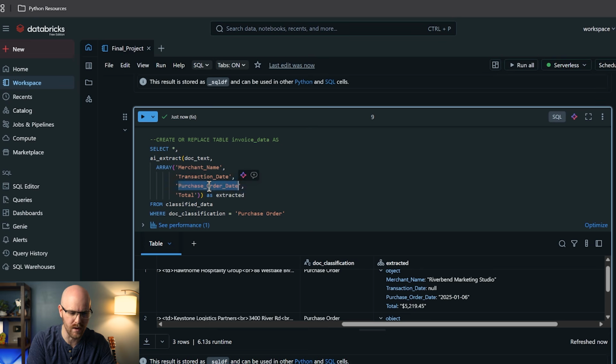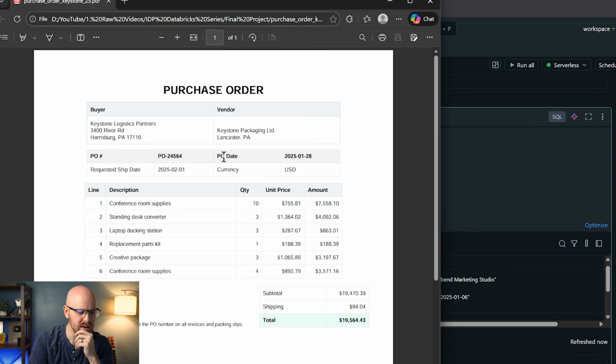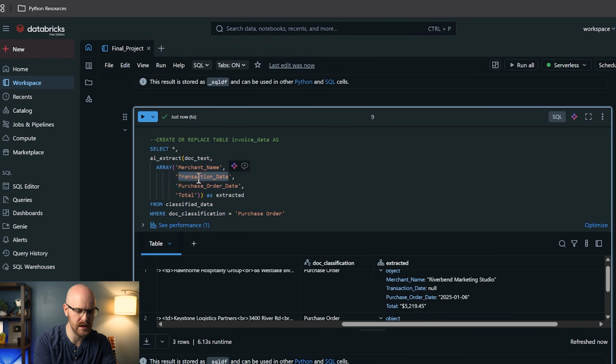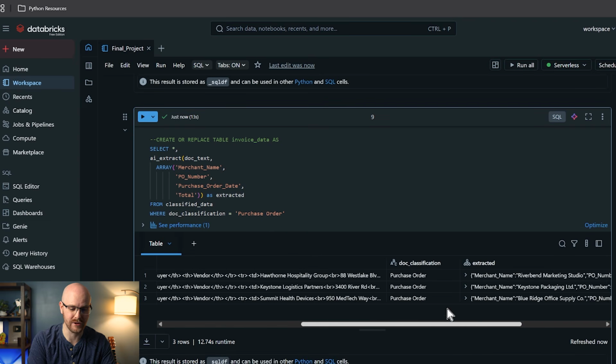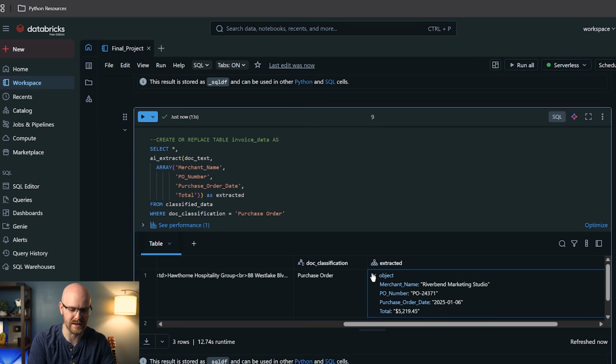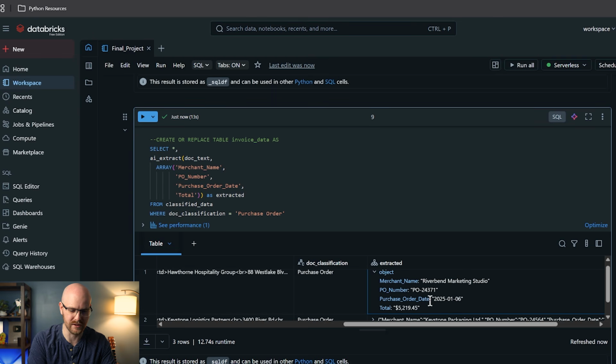I actually don't need both of these. I only need one. Let's come over here because we have the purchase order date, which is this information right here. I wanted the PO number. That's what I need. So let's actually replace this with the PO underscore number. And let's run this. The best thing I love about this is just that it knows kind of what I'm saying. I don't have to go and hard code in anything. It uses AI to go in and extract the information that I need. So this is looking great.